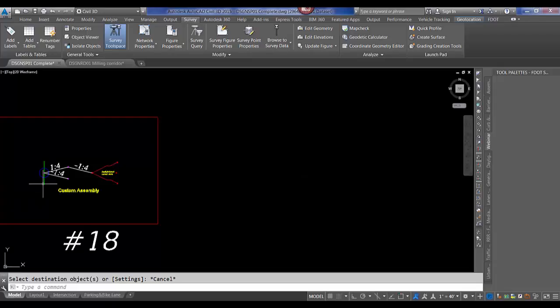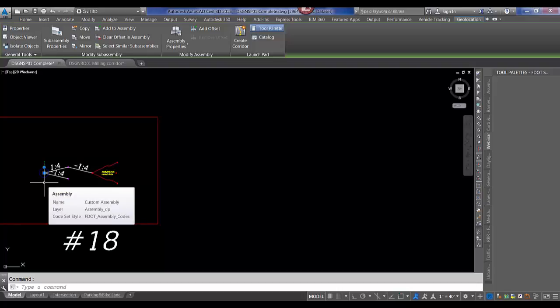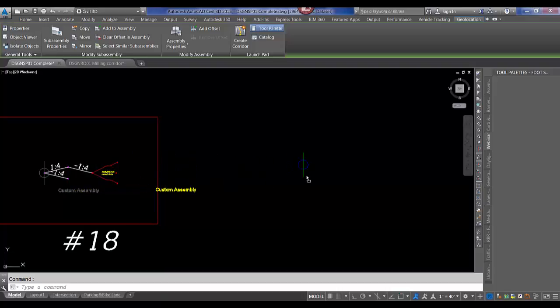All right, and now I can drag and drop this into the palette. Now, it's not a typical drag and drop, it's a little different. I'm going to left-click on the insertion point, and then, without clicking anything else right now, I'm going to come back over to the green line, left-click, and hold it down. As you can see, the marker is now following me.